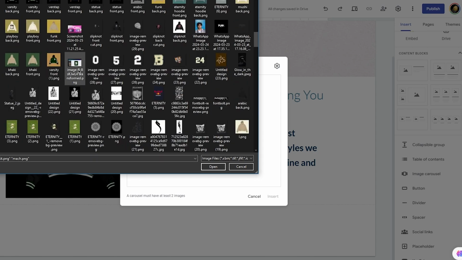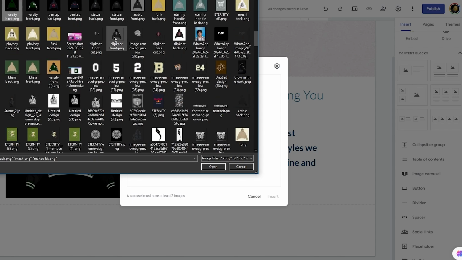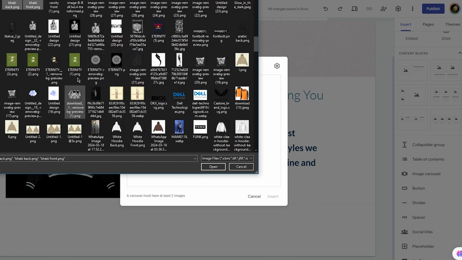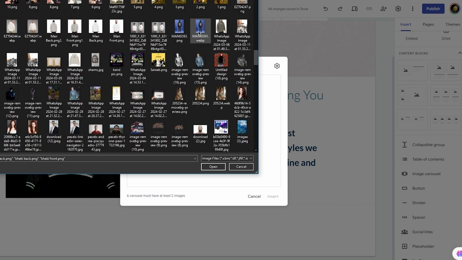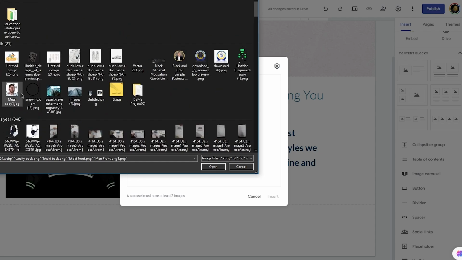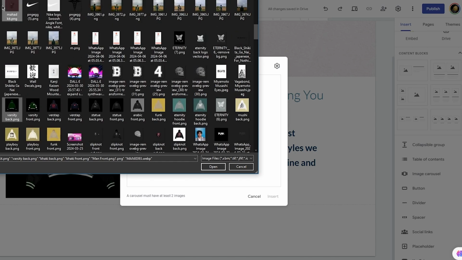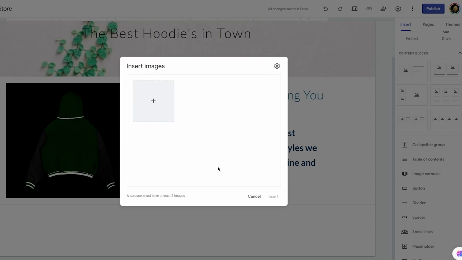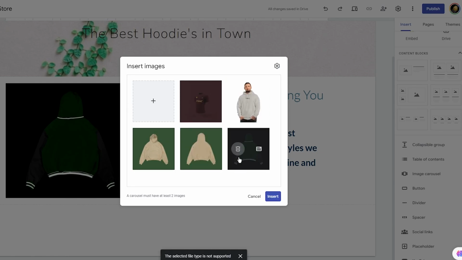Then I'm going to come down. I'm going to choose this. And let's go ahead with a few more designs. So I'd say these two would go well. This would go pretty well. I'm also going to go with any exterior other designs that we've created. So let's go with a blend of some different hoodies that we've chosen. Let's go with this. Let's go with this. And then I'm just going to add one final one. Yeah, I'm going to add these two. So once you've done that, you're going to click on open. And that basically uploads all the images that you've chosen into this.